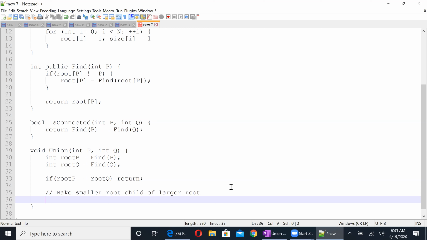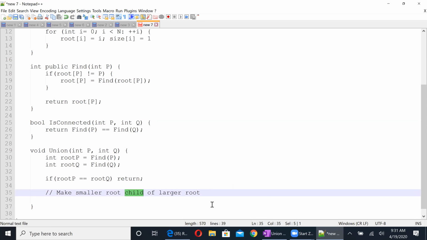Okay. So now we want the smaller root to be a child of the larger root. Or let's say we make the smaller root point to the larger one.